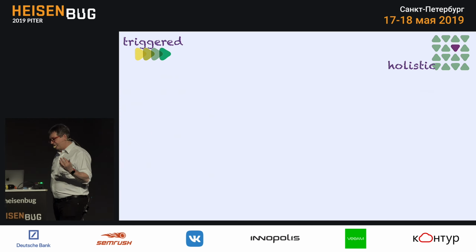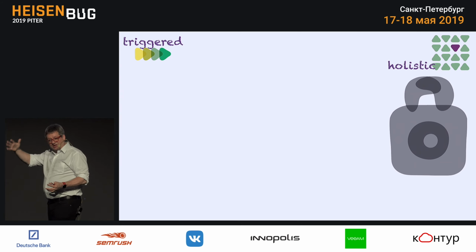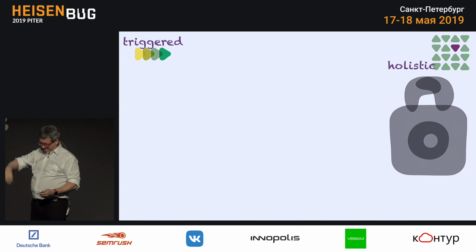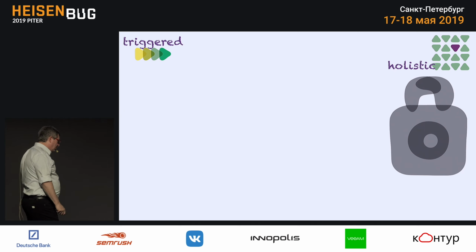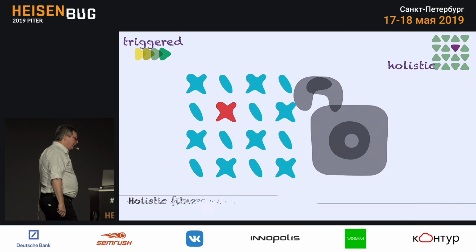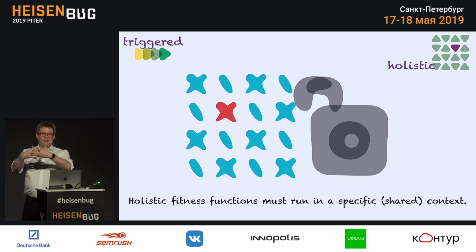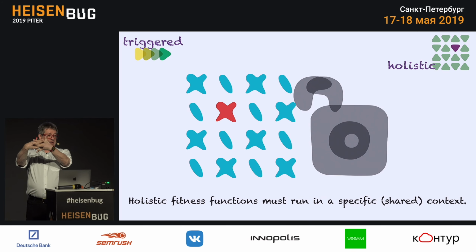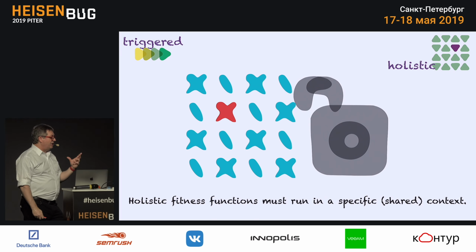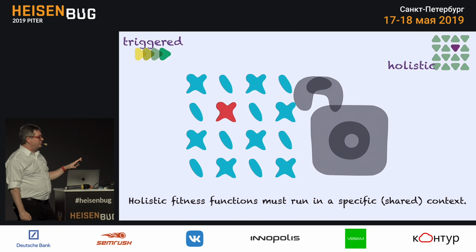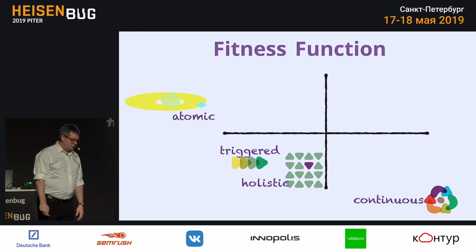I have another fitness function in the same project that's looking for staleness of data, which is one of the things that HIPAA prevents you from doing, is keeping data around too long. And when caching is turned off, that works perfectly well. But when I turn on caching and then look at staleness of data, it starts failing. And this is the classic example of architectural characteristics interacting with each other. So sometimes you want to execute them in combinations. And that's this idea of a holistic fitness function: combinations of these things that can be run together to make sure that things work correctly.